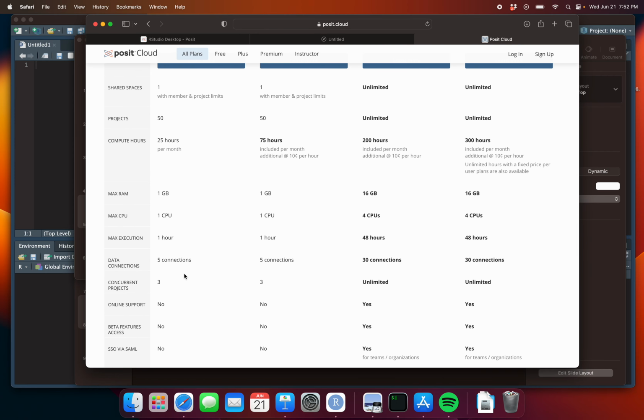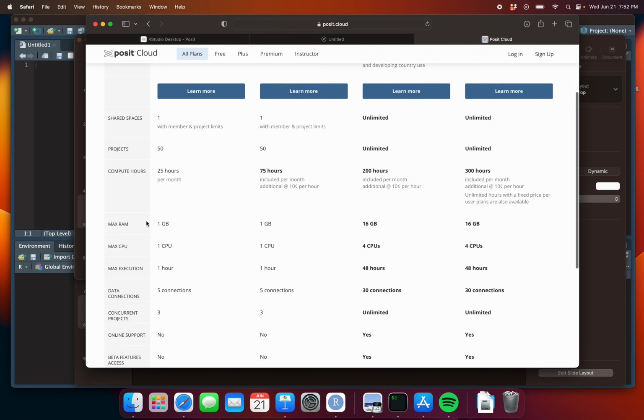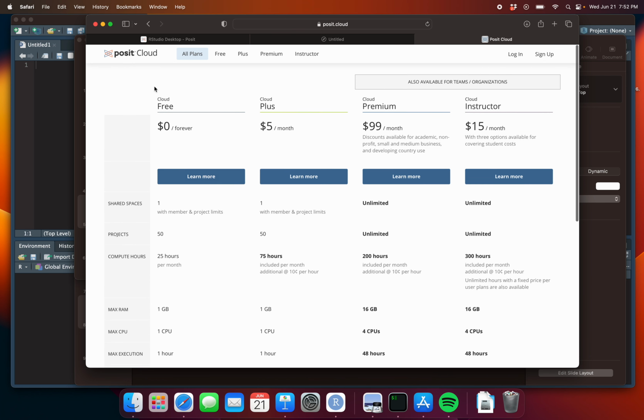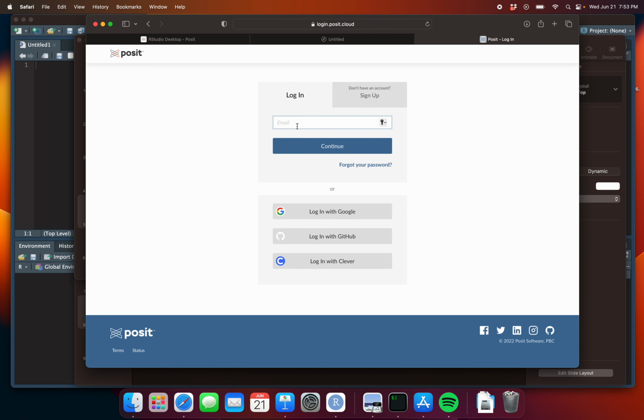But at least for the start, you can get this and then try to download R and RStudio in your own time. Once you sign up, I'll log in with mine.